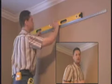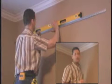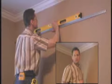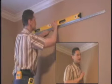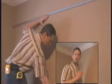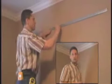Now it's vitally important. I would say one of the most important tools that you can have is a very good level. Do not cheap out on the level. It's very critical, especially with upper cabinets, that they're perfectly level. Otherwise the doors will never line up.